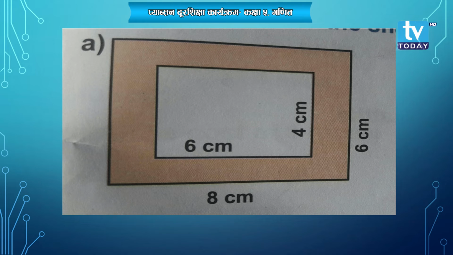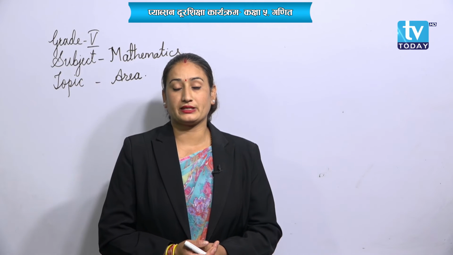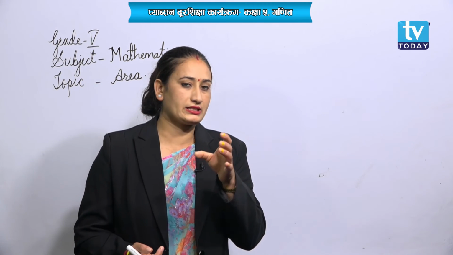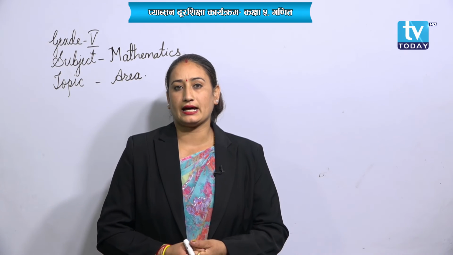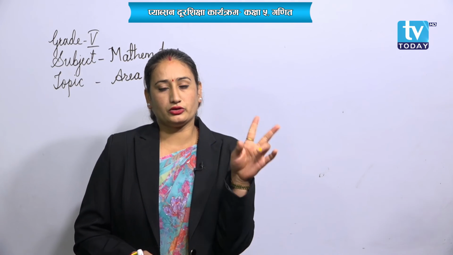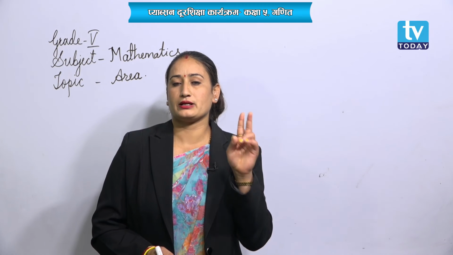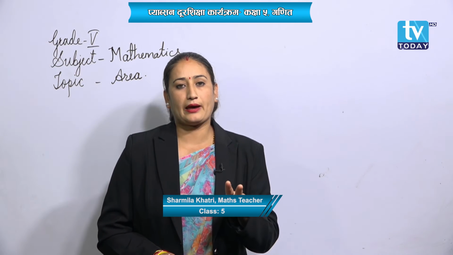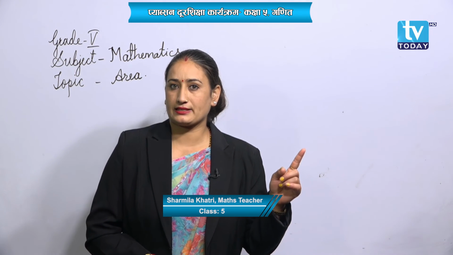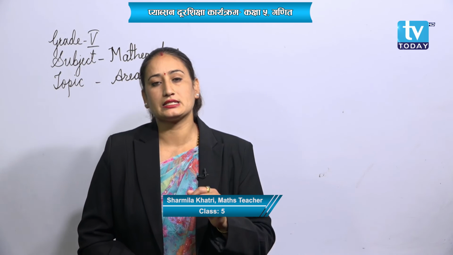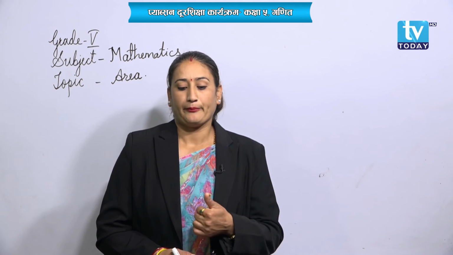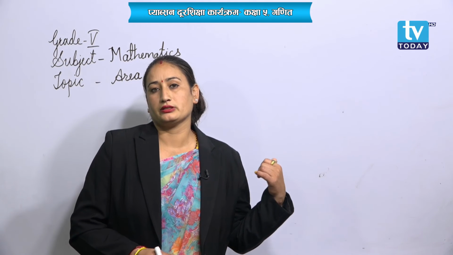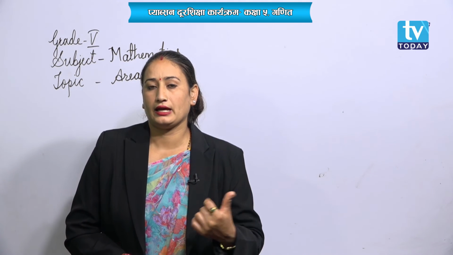Now, it's very important for you. Please listen very carefully and watch very carefully, okay? So, from this picture, first of all, two rectangles are there. You must identify it properly. Among two rectangles, one is the big rectangle and another is the small rectangle. The bigger one, have you noticed? In the big rectangle, have you noted the length and the breadth?